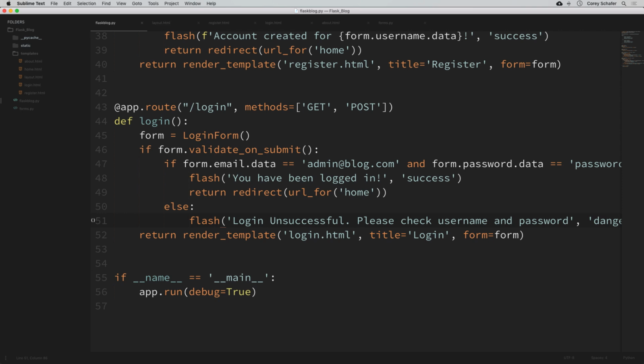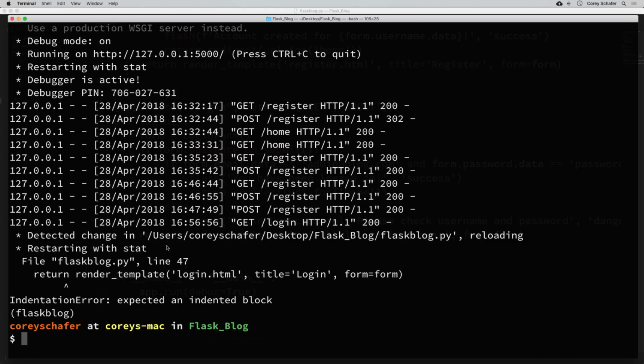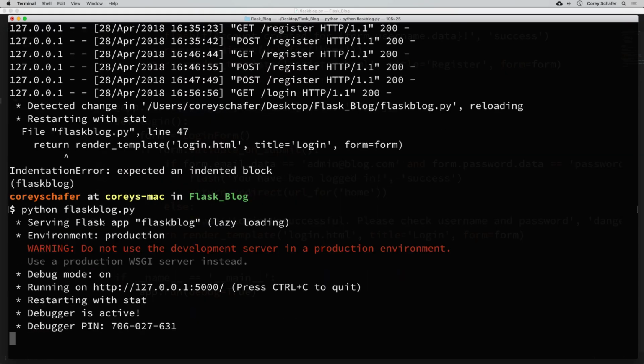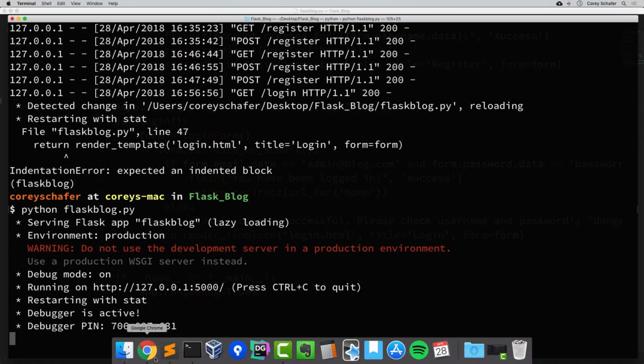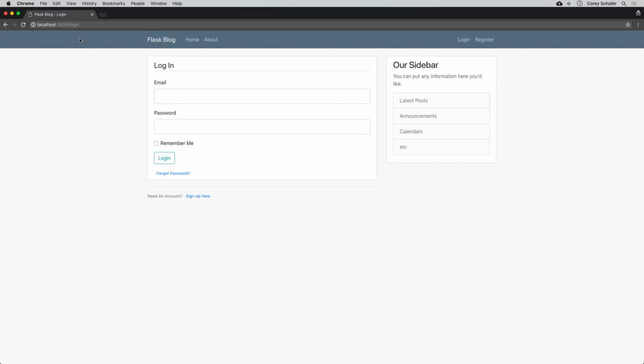Okay, so if we did all of that correctly, then we should be able to do a fake login with the email that we specified here and our fake password. So let's make sure. Okay, so I saved that when we had a mistake in our file. So if I rerun our server there, now our server is running, so our website should be running as well. I'll go back and reload our login page, and let's just try to log in with some incorrect credentials.